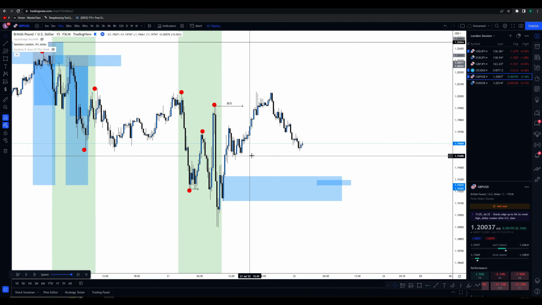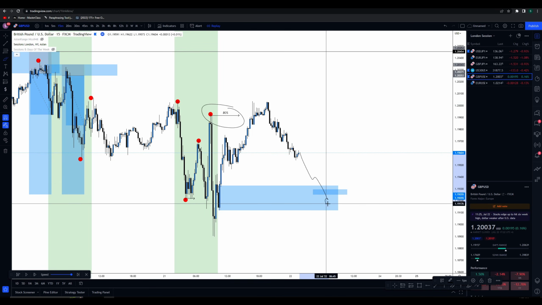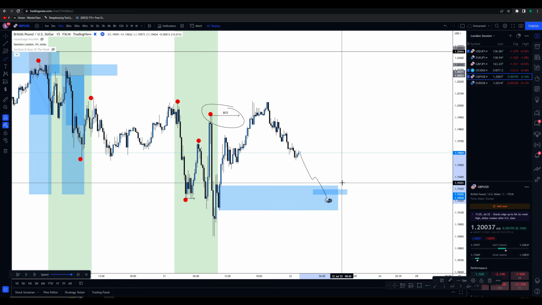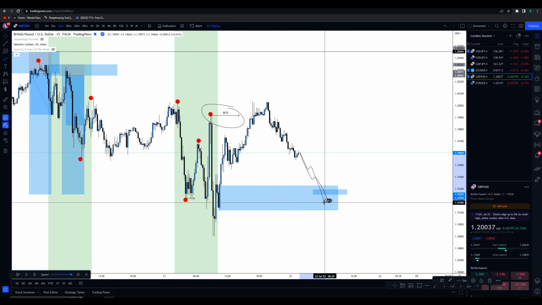So now that you have your analysis, you've seen that the break of structure is here, and all you're really waiting for is for the market to come back down into this POI. The next step is to wait for the London session. So now we're going to assume that during London, the market will fall down into here, and then that's your job, your cue, to look for confirmation on the smaller time frame.